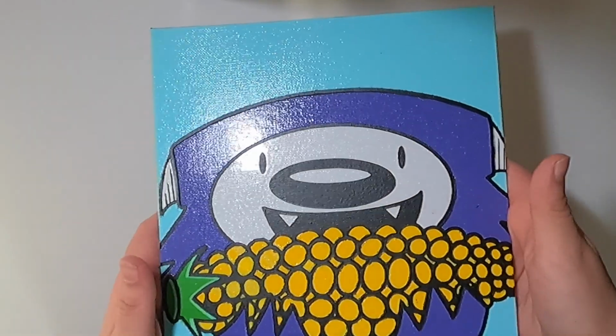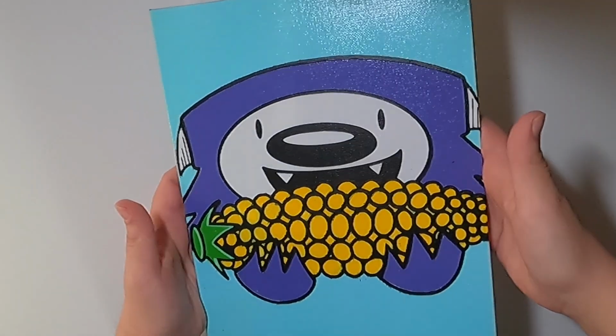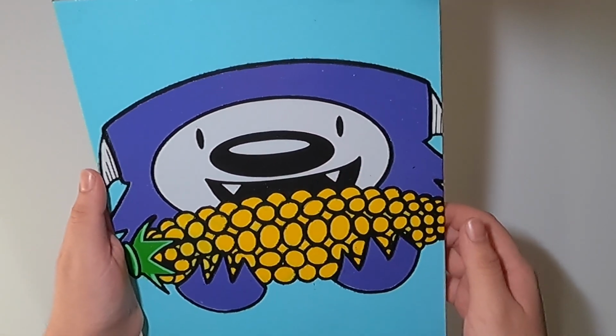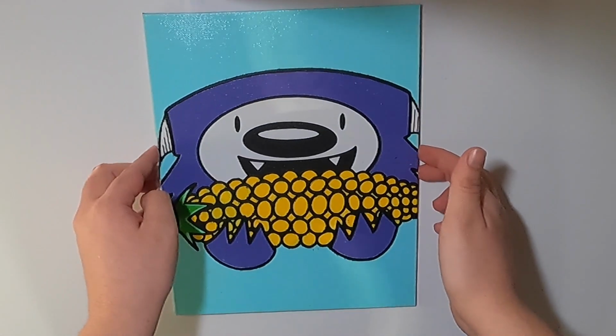Guys, it's done! Check it out! Look at it! Look at it! It's so cute! I did have to take a black Posca marker along this edge, just because my stencil was very slightly off, just a little bit. But I love it. I love how it came out.